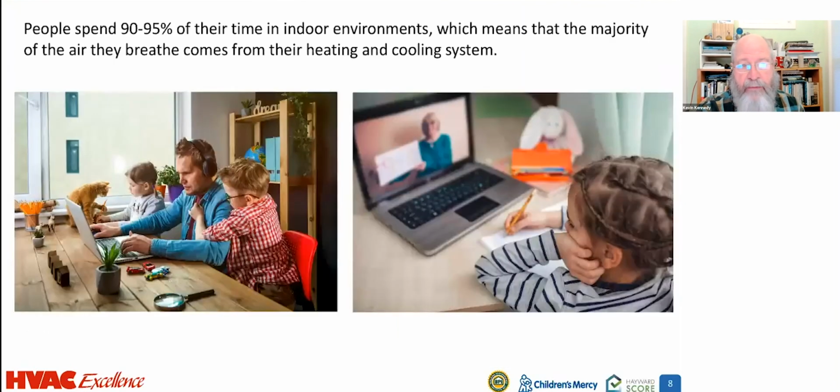At the same time, many of the clients that your students have unique health problems and challenges that mean they may be sensitive to the kinds of systems and how those systems maintain the comfort and indoor air of that home. And that's more true now than ever because 95% of our time is spent indoors, and because of COVID, that's indoors at our homes. People are working from home. Their kids are using the home as a school. That's where they spend all their time. So it's vitally important that that home is maintained and operated in a way that is conducive to good health.